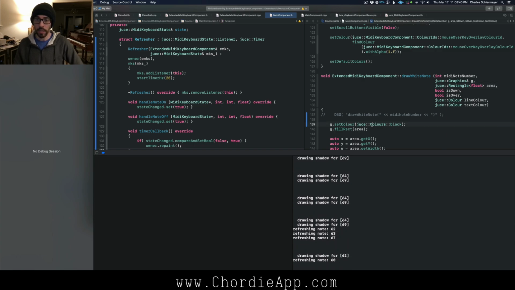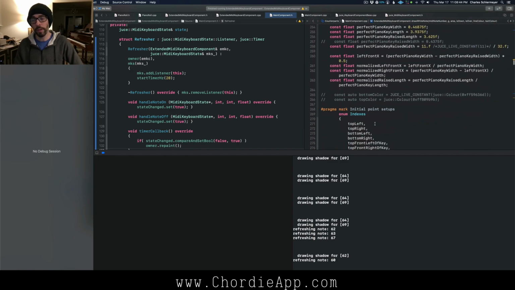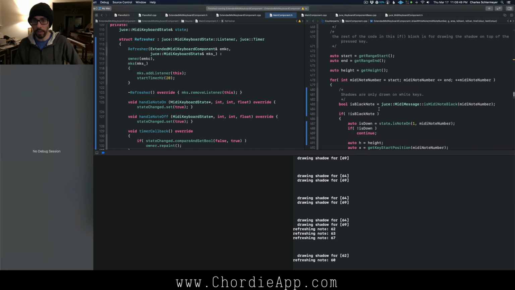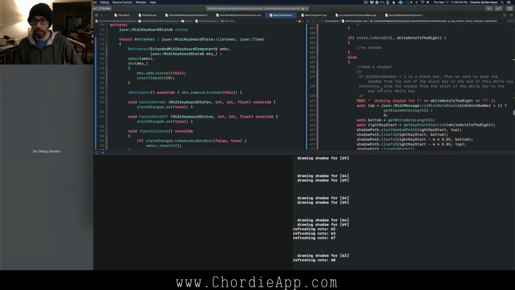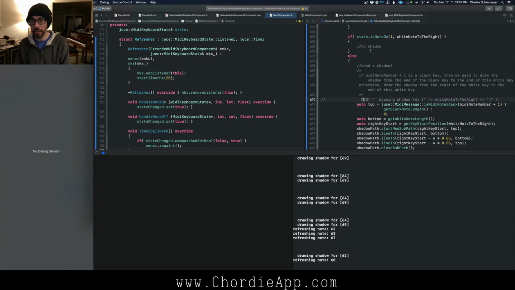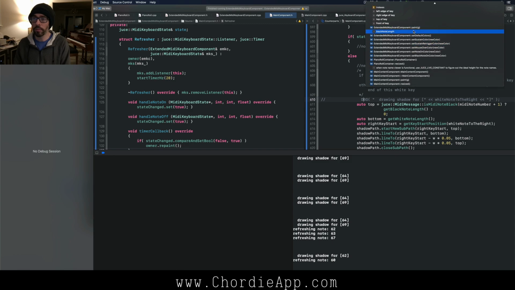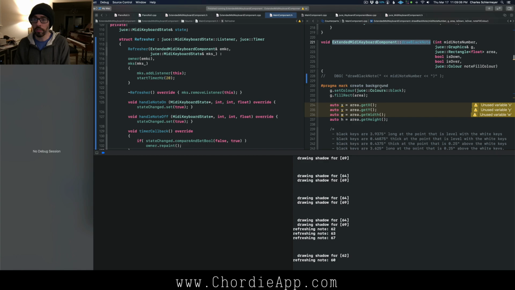I've got some debug messages here in the output. So this is actually a good opportunity to find out if I am in fact getting 2 calls to paint or not. Where is that debug message? Right there. I'm getting rid of that one. And I'm going to go to draw a white note. I'm going to turn this message back on, and I'm going to turn this message back on.